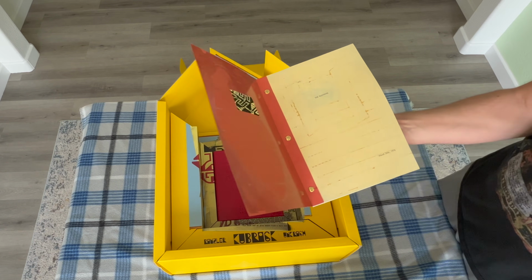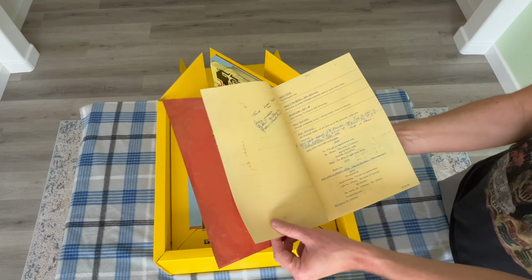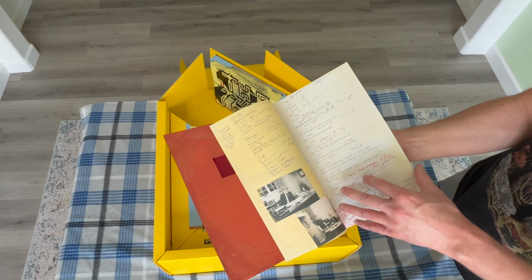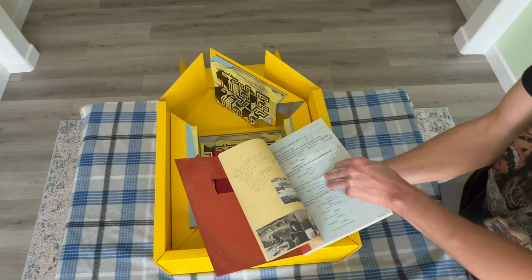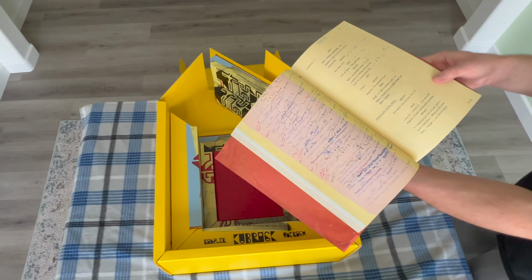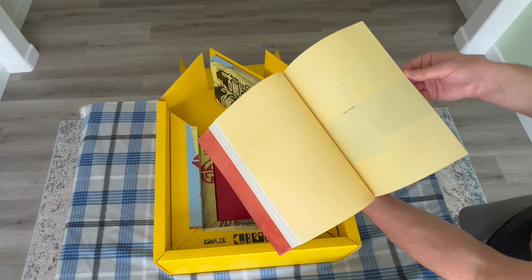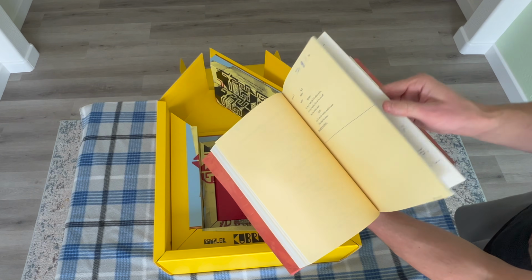But yeah, so there's this little note inside, and then it goes right in. So March 30th, 1978. And I'm going to be really delicate with this. And then here you see, there are so many notes in here. And then this is the whole screenplay here. Let me give you a look at a few. Sorry about this, this is a little difficult to show here. And then we get some great Polaroid shots. Just so many notes. I am going to take my time going through this for sure.